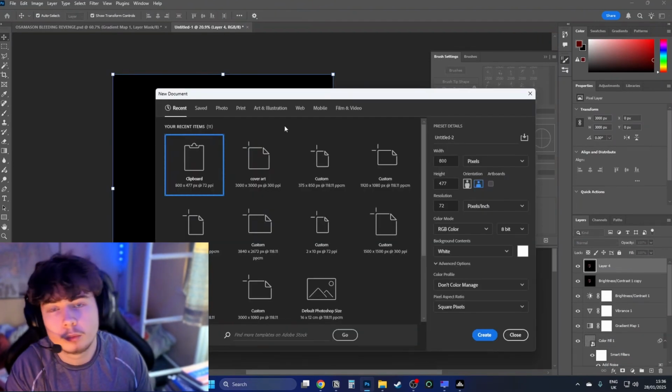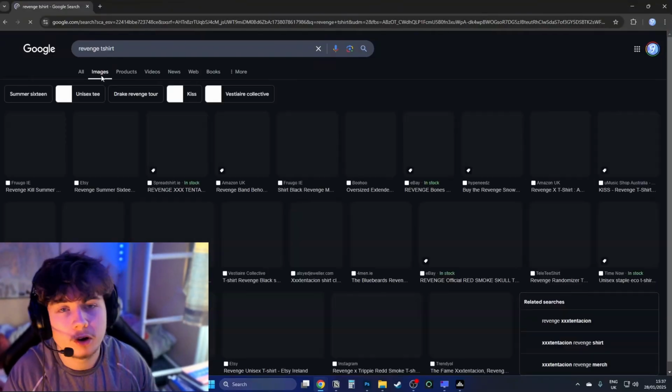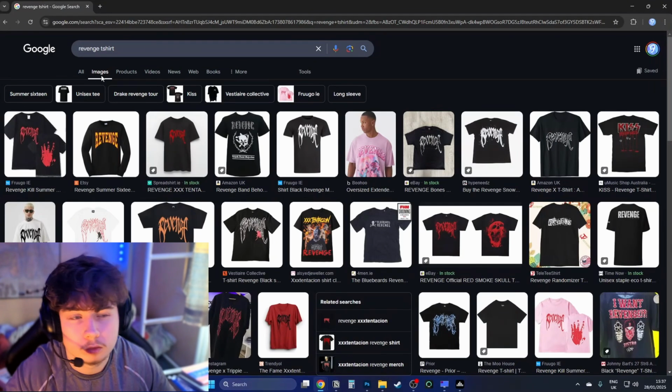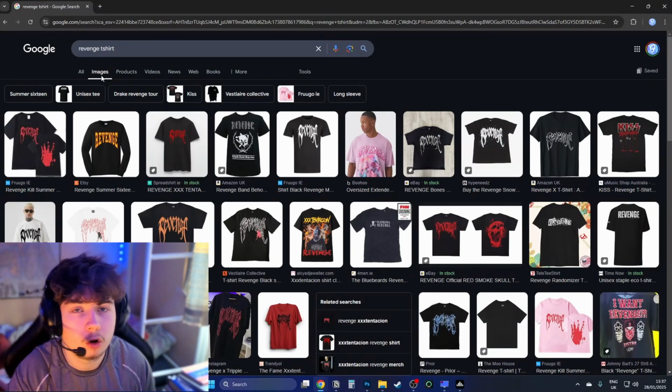Alright, so the next thing we're going to be going over is how to make your own mockup. Not even make it, you're just going to be robbing it basically. But what you want to do is get a brand that you want to get their mockups off of, or you like their mockup and you want to put your design on it. You want to go ahead and look it up.